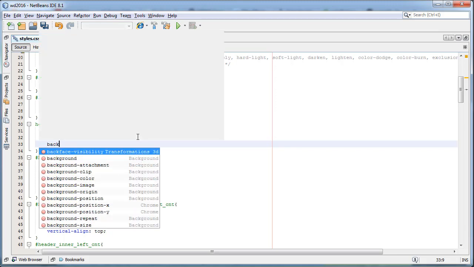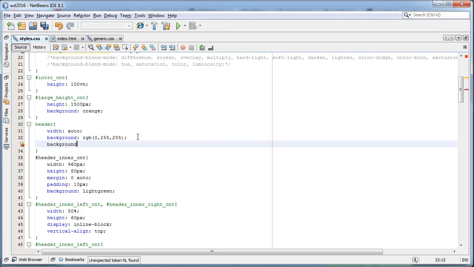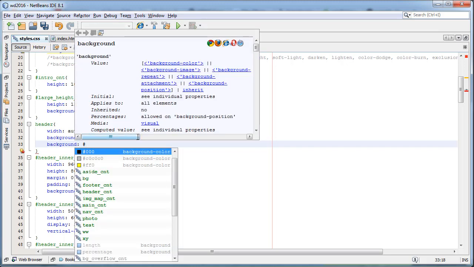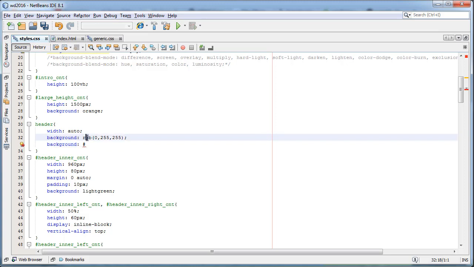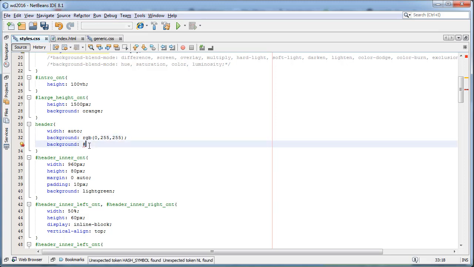Now the next color code is the hex code. That one is not a function, instead it is represented by a hash pound symbol followed by 6 characters. It always consists of 3 pairs, meaning 3 times 2 characters. And each pair is a color. It's again red, green, and blue. So the first pair also represents red, and these characters range from 0 to 9 and then A to F.